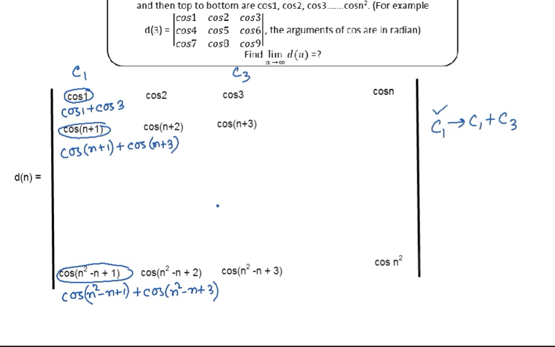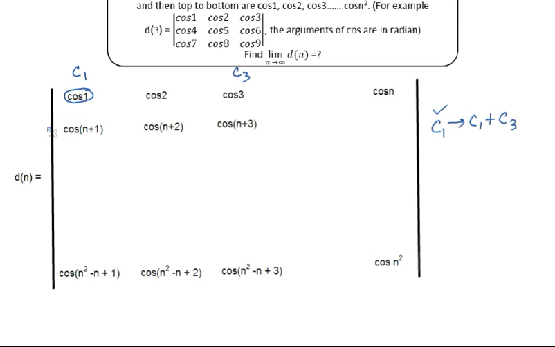So let's see what happens if we do these transformations. If you go back to our initial configuration, the first element will be cos 1 plus cos 3. Applying the transformation formula, we know cos c plus cos d is 2 cos of (c plus d) by 2 times cos of (c minus d) by 2, so it is going to be 2 cos 2 cos 1.